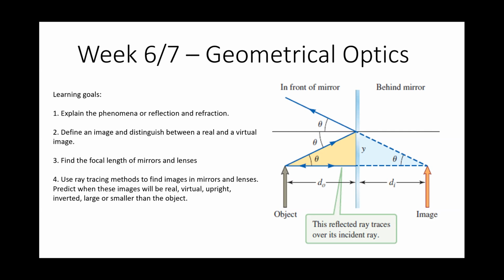This is kind of fun because, as the title says, geometric optics. So we're going to be doing a lot of geometry. The principle of light is that it travels in straight lines unless something gets in its way, unless it interacts with a surface in some way. So we're going to be drawing lots of straight lines and then modeling how those reflect or bend.